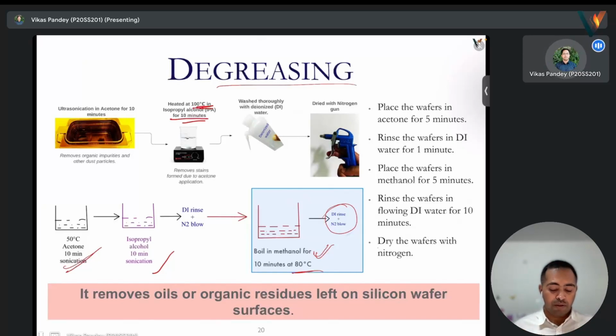Like if the substrate is flexible, acetone cannot be used. If it is not compatible with acetone, it might actually damage the substrate itself. So according to our substrate and our material, these processes can be a bit different.